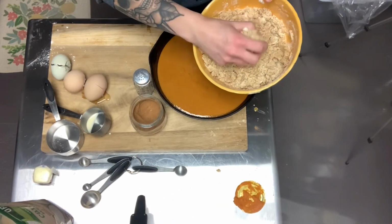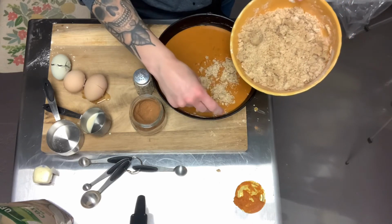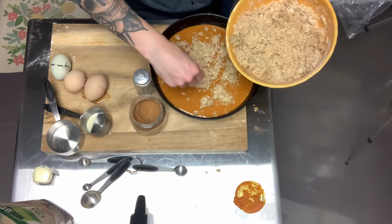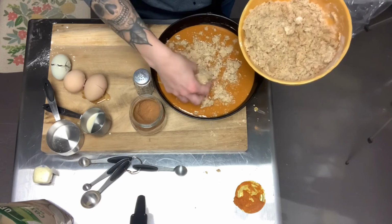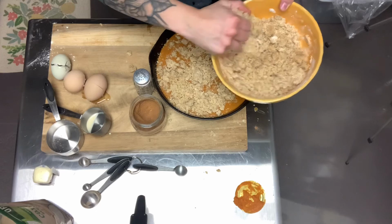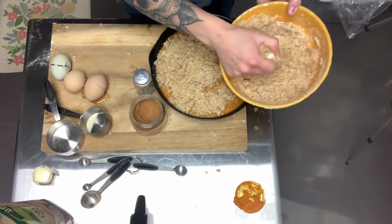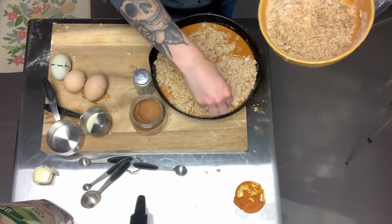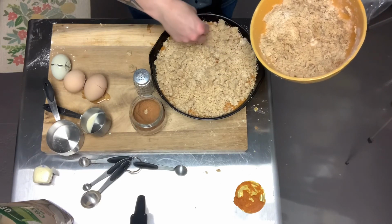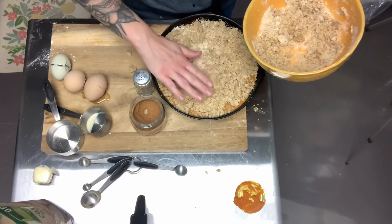But yeah, super simple dessert, easy to make. You just add your crumble on there, and I think next time I'm going to add a little more cinnamon on the very top before it bakes. You could get real creative and put designs of something on it, and definitely some nuts. I think I'm going to put some nuts on it. It just felt like it needed something a little bit more that way. But if you didn't have them, it's perfect the way it is.